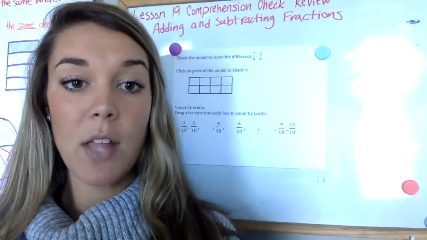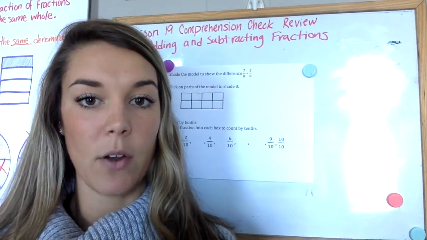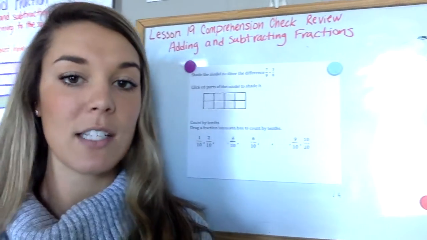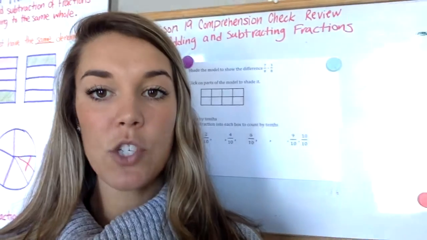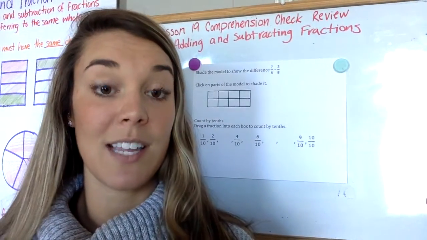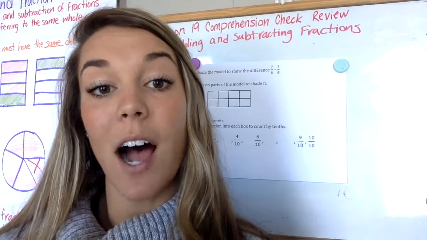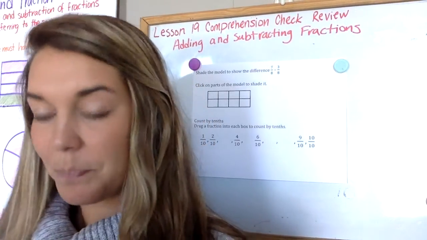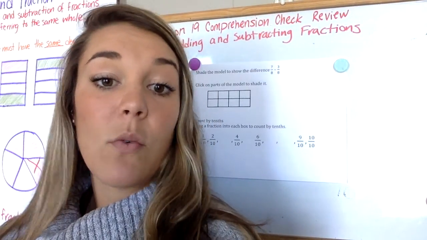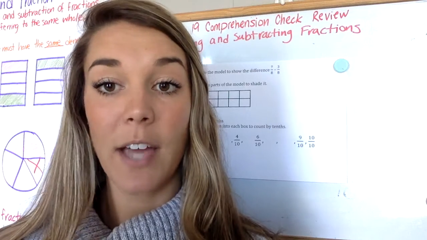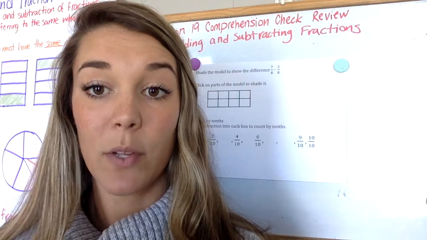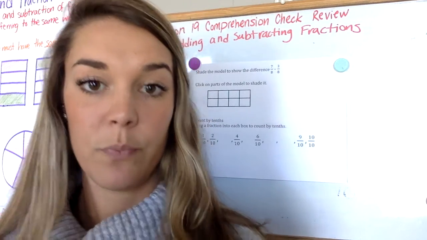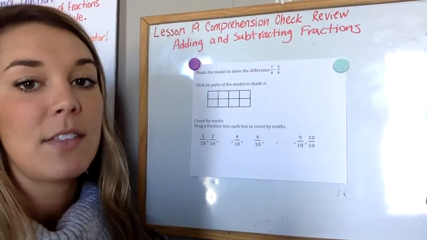We've done a lot with showing a model on a number line and doing an area model, okay? And in your comprehension check, it's going to ask for a few different variations of that, okay? So I'm going to show you some problems that are very similar to the ones on your comprehension check, okay? So I would either recommend you just look and listen if you're that type of learner, or if you want to take notes and write some things down, that could be really helpful for you in the comprehension check too, okay?